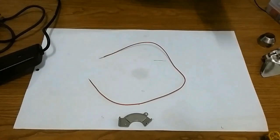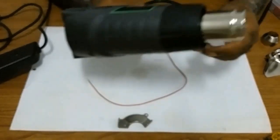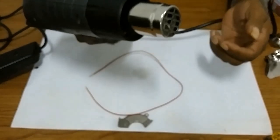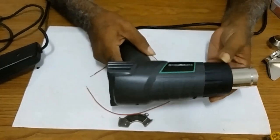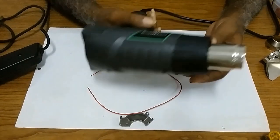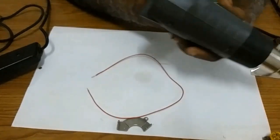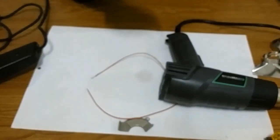Which will do the same thing as the soldering iron. With the heat gun, you have different advantages. That is, you could remove paint with it, and so forth.